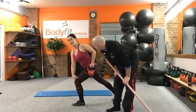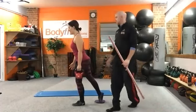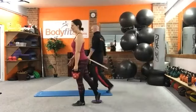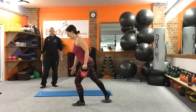Again, you can have a band here to make it heavier under your foot. So if your weight isn't super heavy, like this is about right, where it feels like I don't have to do that many of them. 2 more, do you think? We're going to repeat it.